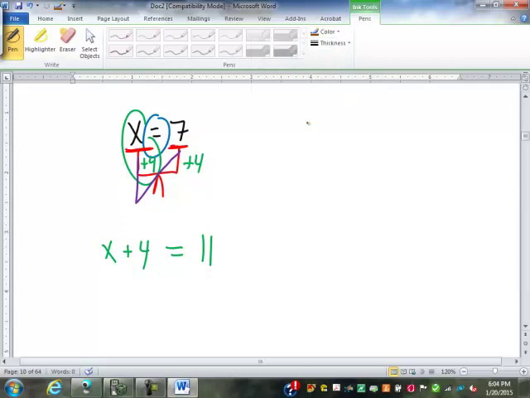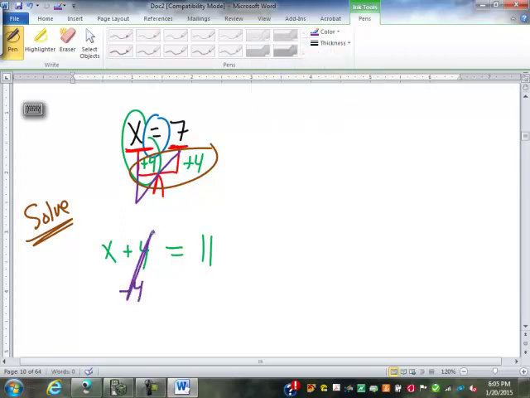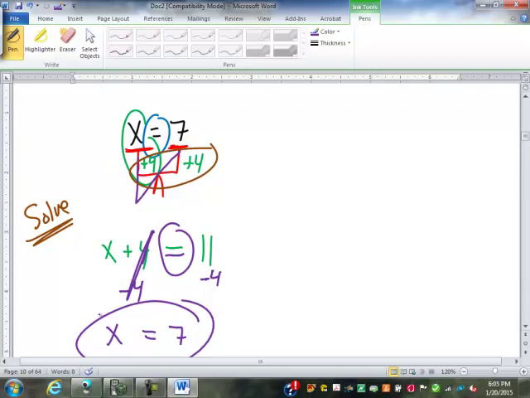Now when you see an equation, the command you're going to be given is solve. What does solve mean? Well, solve for x, yeah. What solve means is it's telling you to take this equation back apart. This equation was built by adding 4. How are we going to take it apart? Subtract 4. Subtracting 4 takes that piece off and leaves just x. But again, it's going to cause that scale to tip unless we do exactly the same thing to the other side. We know the equal sign separates the two sides, so we have to subtract 4 over on the other side of the equal sign. 11 minus 4 is 7. So x equals 7 is the solution, or the solved equation.